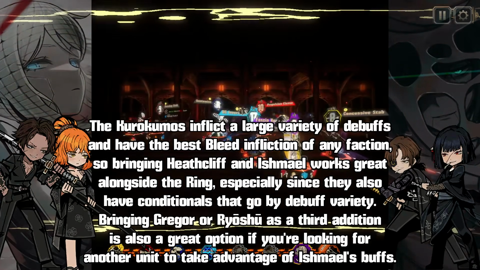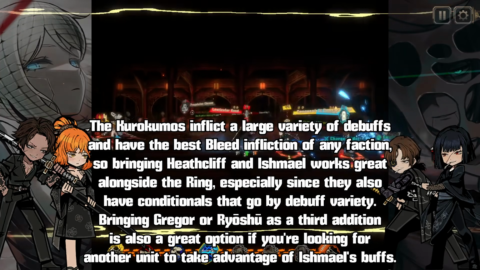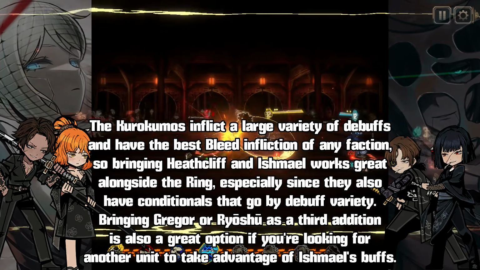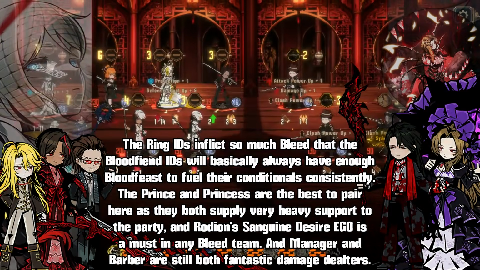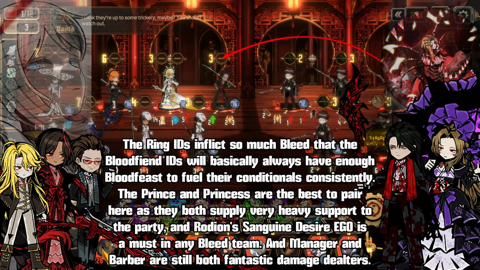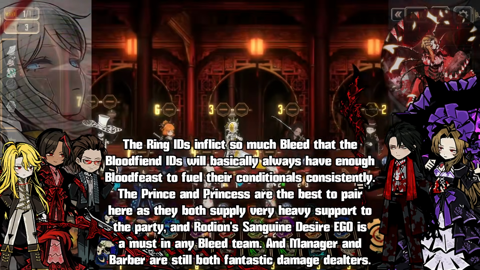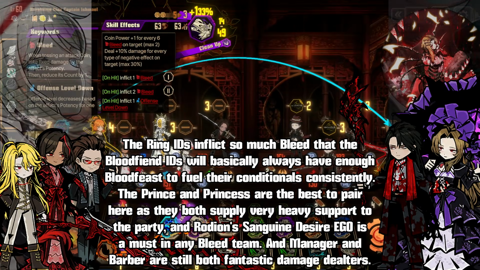Plus, they all inflict a ton of debuffs, and Heathcliff and Ishmael both also benefit from having a variety of debuffs on the enemies, just like the Ring IDs. Every single Bloodfiend ID also pairs really well with them. They aren't as bleed-y as most other bleed IDs, but the huge amount of bleed infliction that Honglu provides specifically is going to help build up Blood Feast a lot faster to fulfill Bloodfiend conditionals really quickly.